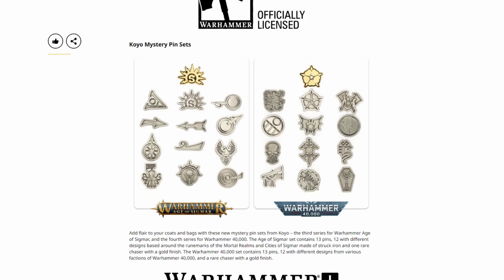Okay, interesting. So we see that the gold chaser, as they're calling it, is just one of the same 12 pins from the set. It's just in gold. So everybody would get all 12 pins, it looks like, and then you'll get one random one of those pins in gold. So interesting route there. Definitely for those collectors out there who are after the gold pins. But pretty neat. Definitely some cool designs on these things.